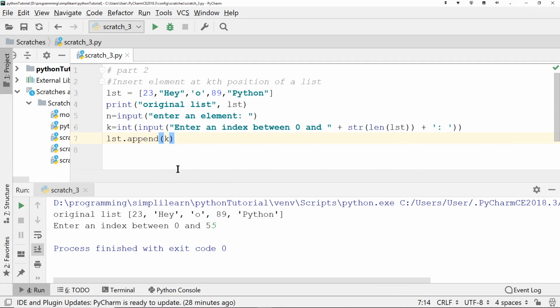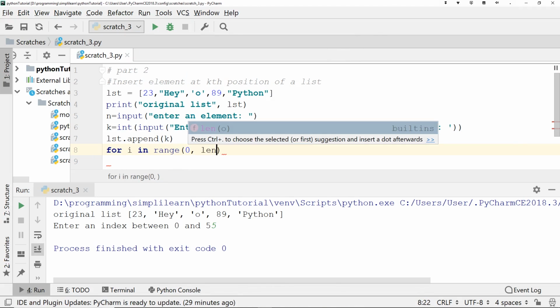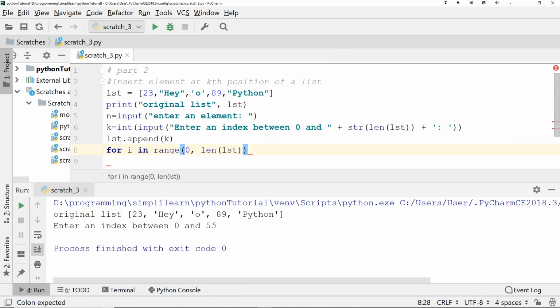And what we're going to do, and again, there's like so many different solutions for this. I mean, if I was just doing an insert into my list, I would just do an insert. But let's say sometimes you have to do, other than finding out the spot on there, you might be comparing the values or doing something else going on. So what we can do is we can go for I in range 0, length of list. So we're going to create an integer that comes in here and just starts at the 0 index, so I for index, and just pages through all of our objects in the list.